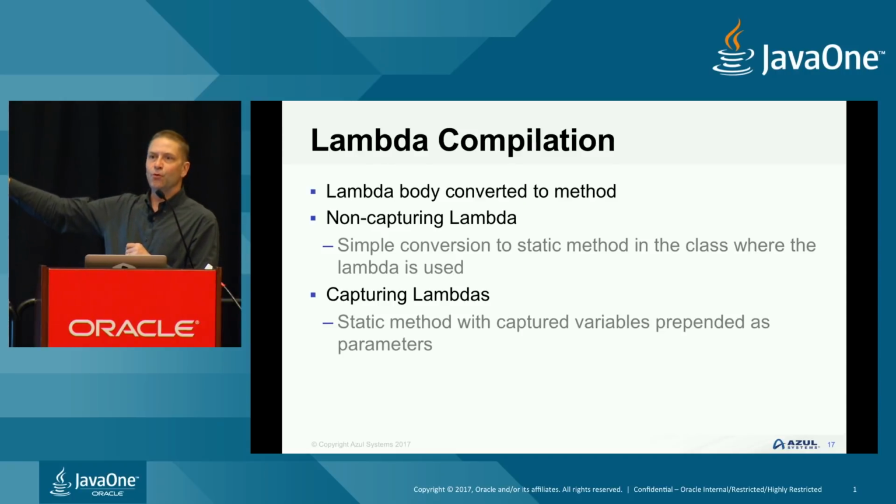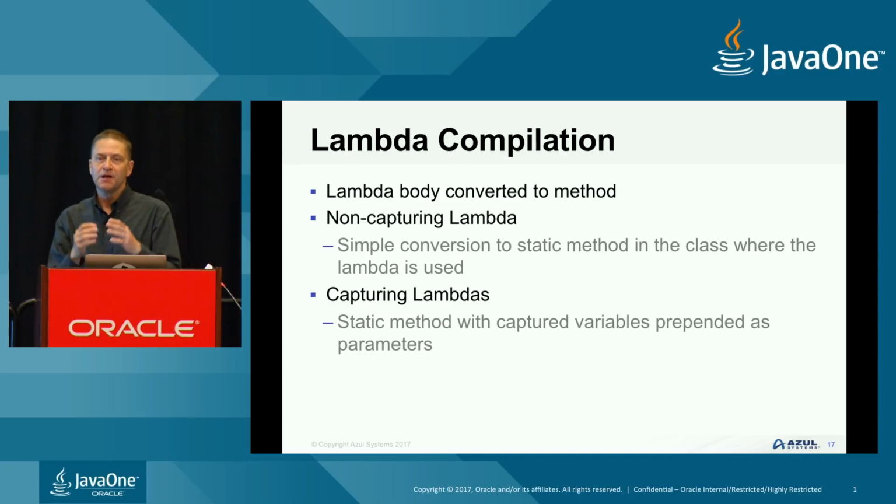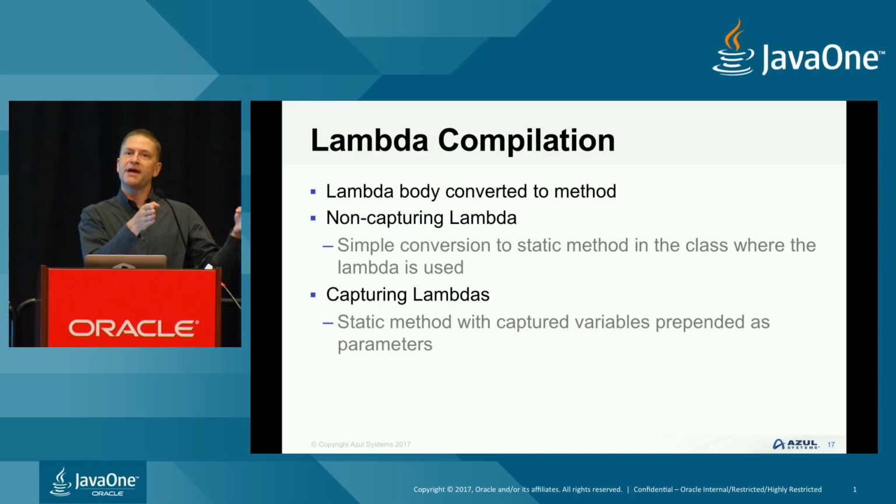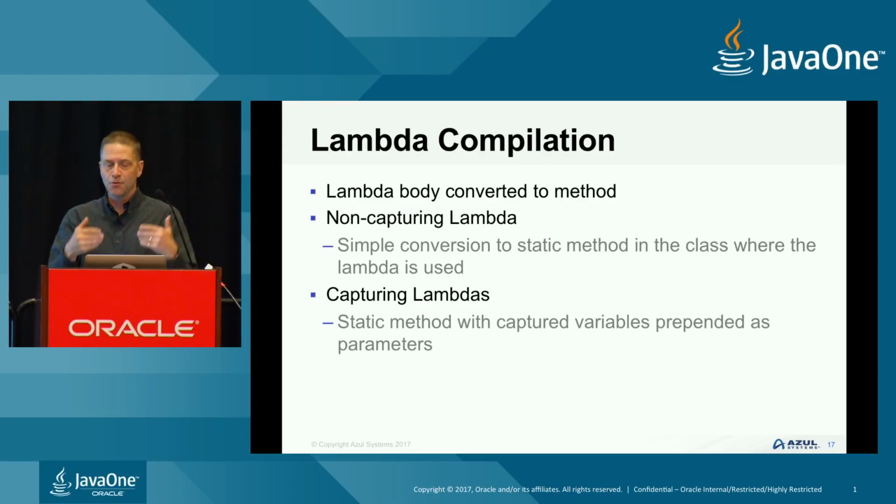For a capturing Lambda, if it captures variables like static variables and things like that, then again it's fairly straightforward to use because the compiler will generate a static method the same way as we do for a non-capturing one, but this time rather than just passing the parameters that are the parameters of the Lambda expression, it will prepend to those parameters any variables that you reference from the surrounding scope that are static. So that way when the body of the expression runs, it has the variables as parameters that are being passed to the method, so it's able to work in that way.